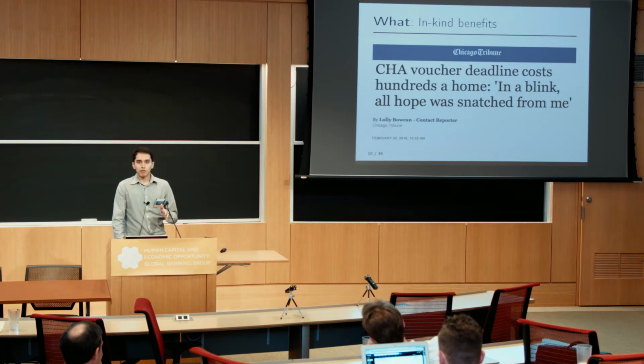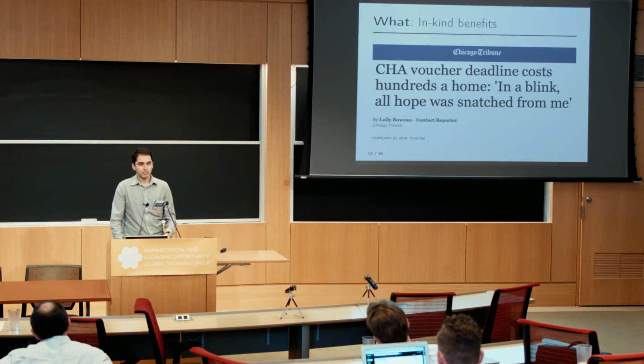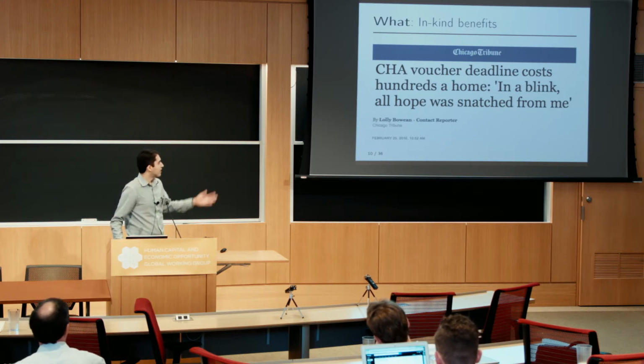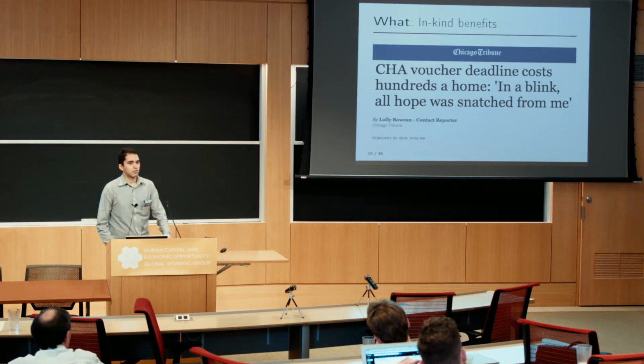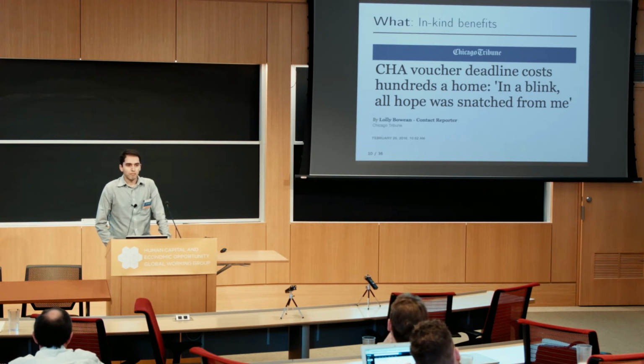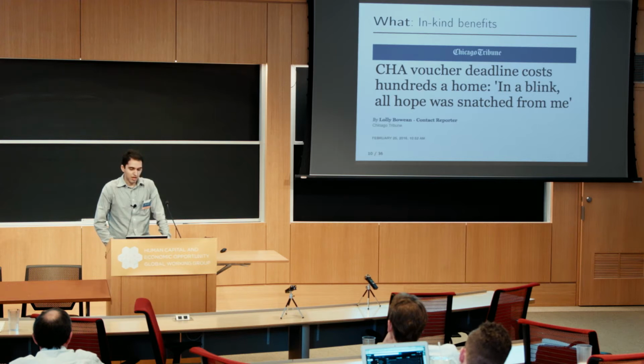But vouchers often come with an expiration date. You have 3 months to lease up a unit, and if you can't find something, in this article in the Chicago Tribune, we see, "In a blink, all hope was snatched from me." This article details the stories of several households, there are hundreds of them in fact, who come close to leasing up a unit, but then the unit fails the final inspection because the landlord didn't put in a refrigerator, and they don't get an offer of housing, and their voucher expires. So voucher assistance in some cases is less desirable for certain groups of people.